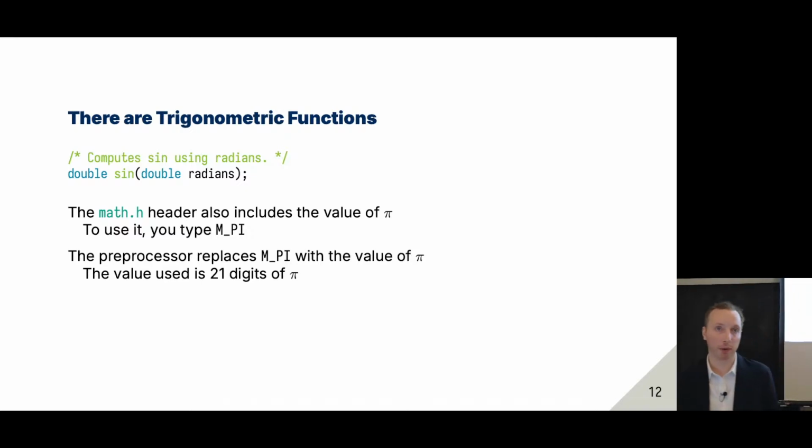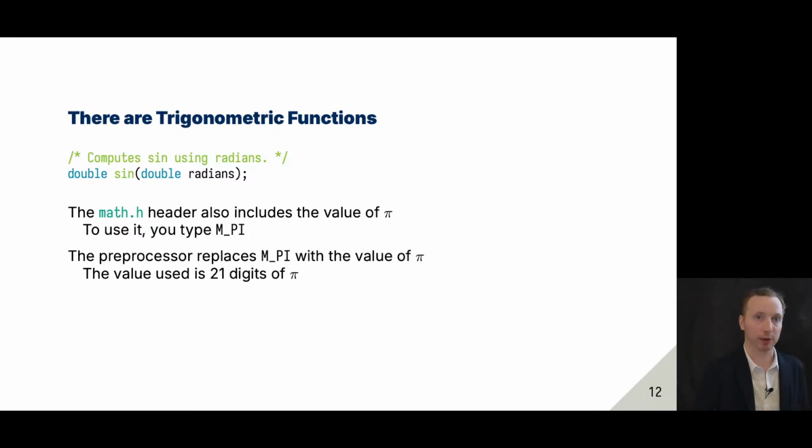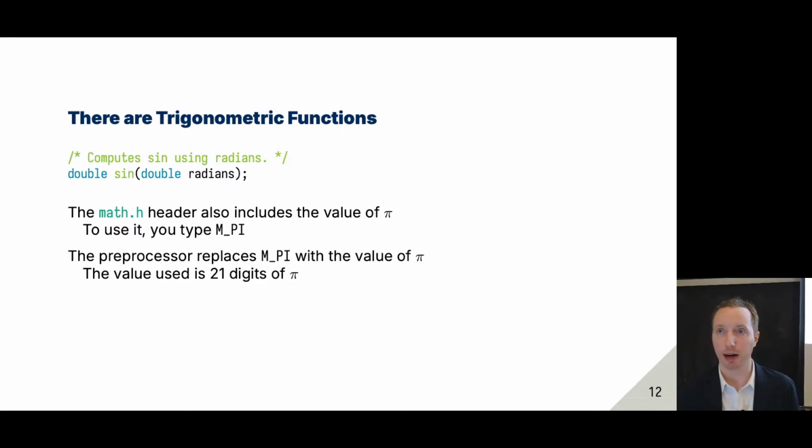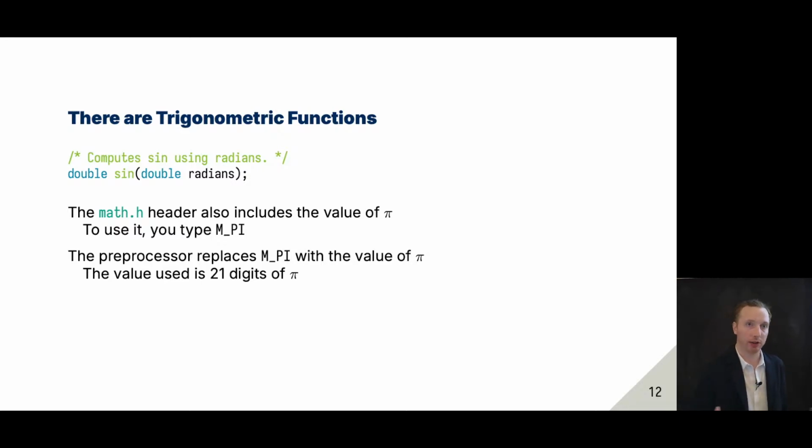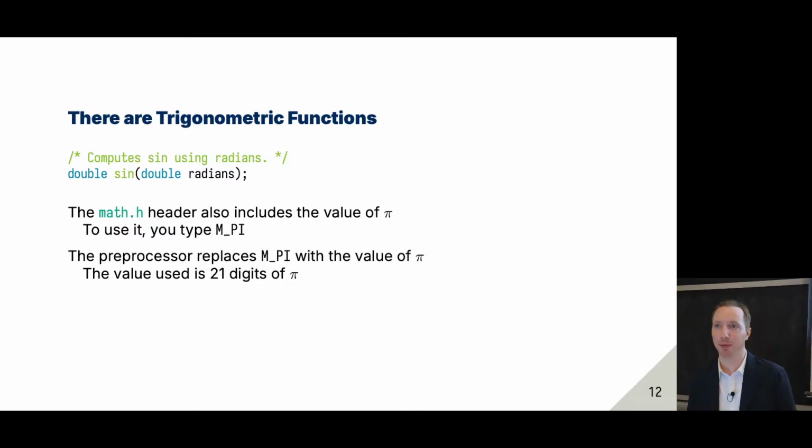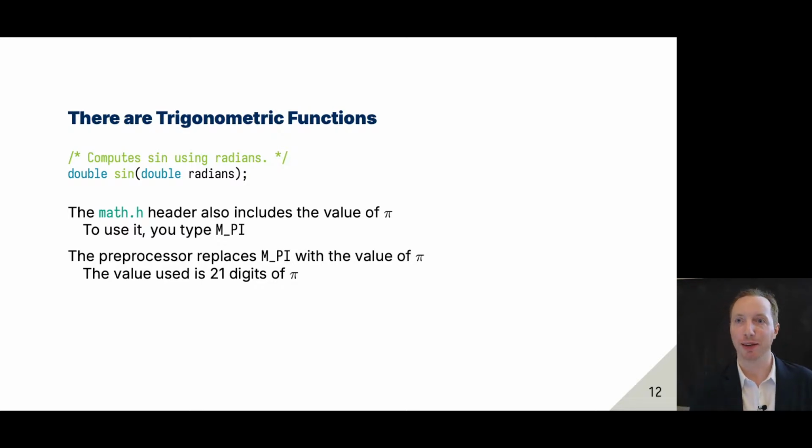The value they use for pi is 21 digits long, which is more precise than a double. But unlike numbers not being able to fit when we had integers, if you have more digits than can actually be represented by a double, it just removes the extra precision and tries to be as precise as possible. It doesn't have all the weird surprises we had with integers. When we had something too big, it just turned into a giant negative number. That doesn't happen with floats, so you don't have to worry about it. It behaves a bit better. It tries its best to represent the number.